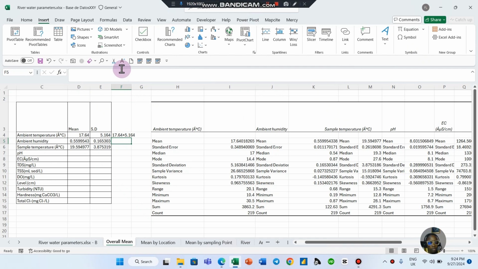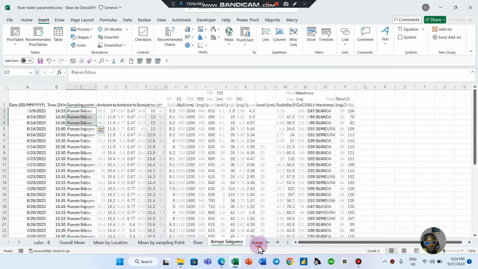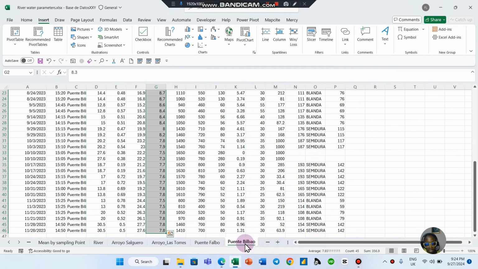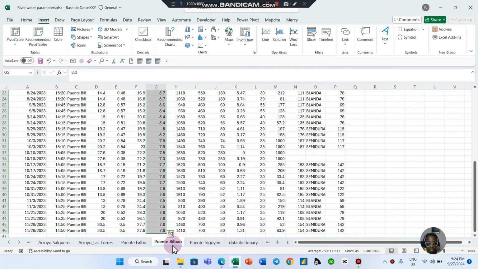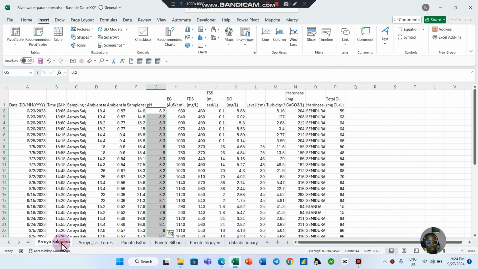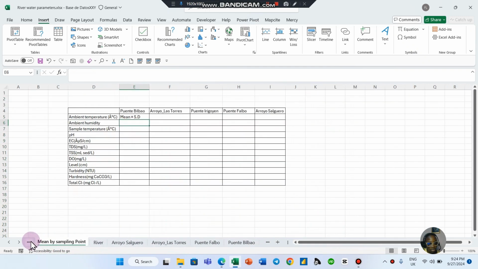But we know that what we need is not just finding the mean of everything. We also want to know if this mean is actually significantly different or not. So we want to know if the difference in the mean is due to chance, or if it is actually significantly different. For this we will be using ANOVA, because we want to check if the mean of the different sample points is significantly different for the different variables.